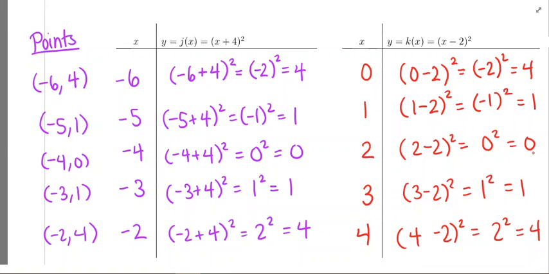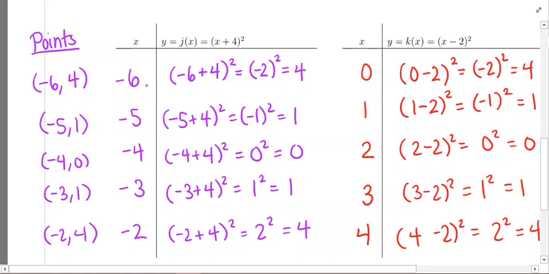So what you needed to do was play around and come up with x values that, when you plug them in, give you a point that will actually fit on our grid. If you played around with it, some good x values to use here are negative 6, negative 5, negative 4, negative 3, and negative 2. Make sure you pay attention to the order of operations here. When you evaluate this function, you need to plug in your x value, add 4 to it first, simplify the number in parentheses, and then square that result.